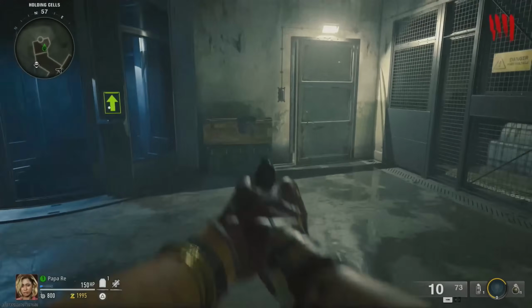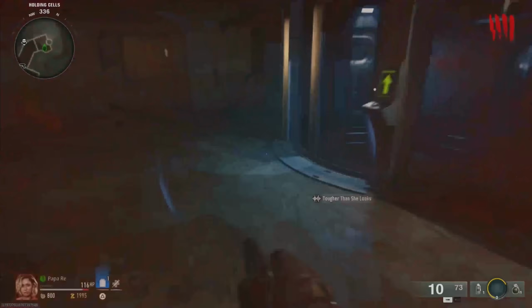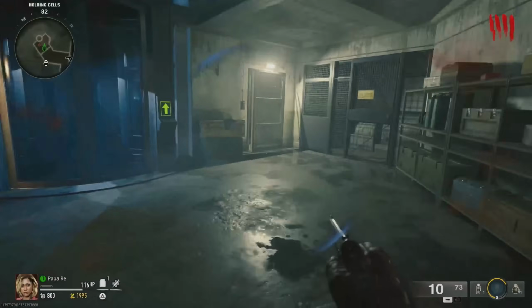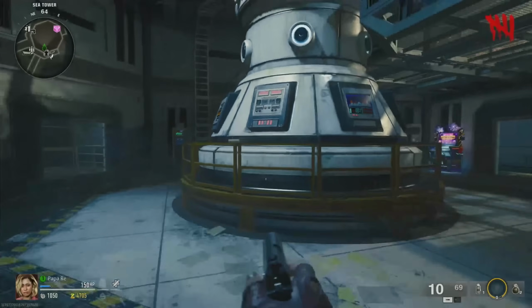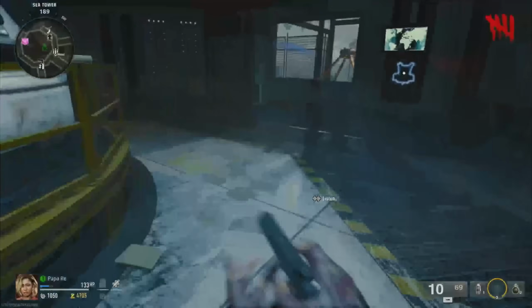Now we have tougher than she looks. This one can be found in the holding cells located right next to the elevator. Collect this one here on top of this box. Now we have listen by this ominous pulsating machine, which you can collect right here in the sea tower.